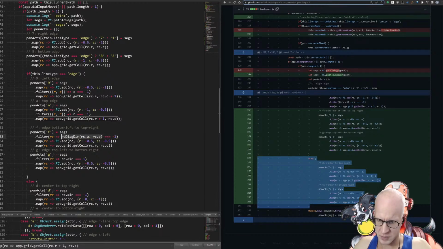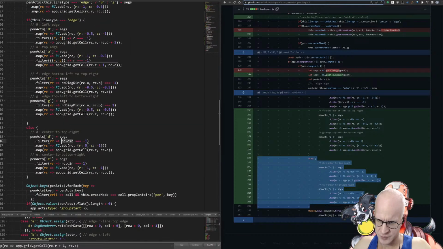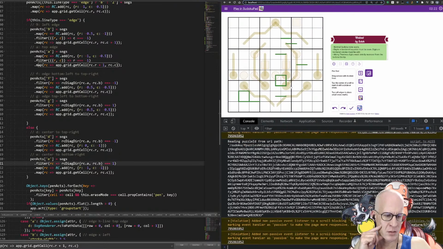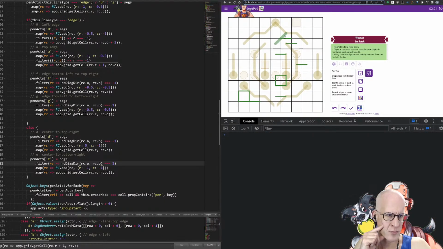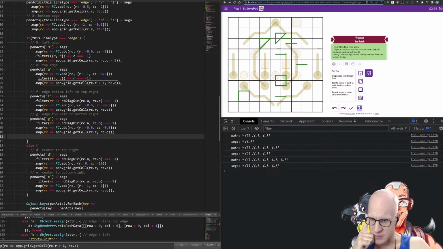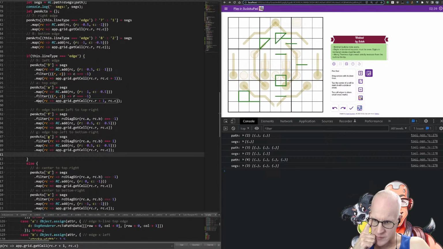That should let us filter all the direction stuff. And we have this repeated pattern as well. I wonder if there's an easier way of getting rid of all this repetition here.